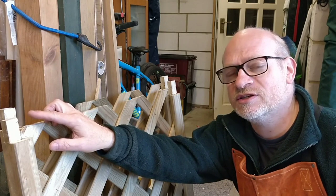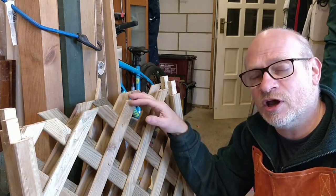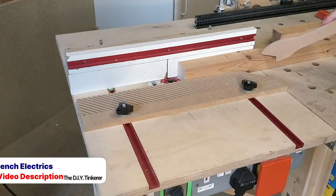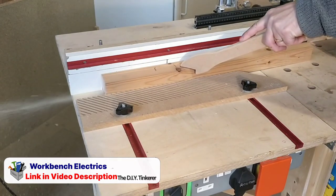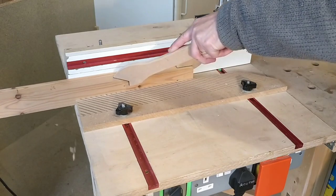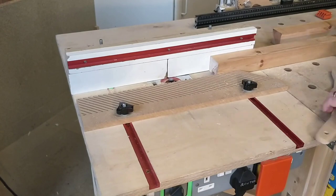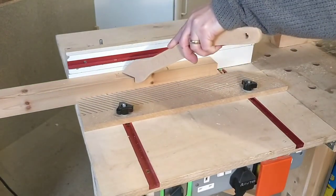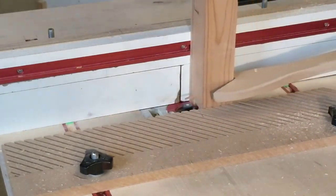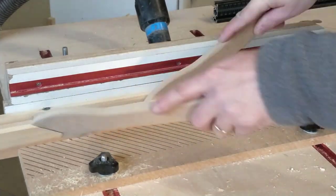I've made these four bridle joints. All that's left is to make the frame that's going to go on the top to complete these two panels. The frame is made from a piece of 6x2 which I ripped to size using my new table saw — unfortunately I lost the footage of this. I don't think there is any way to prevent dust when cutting rebates on a router table; if you have any suggestions please let me know in the comments. I then add a chamfer to all four corners so that the donor frame looks the same as the original one.